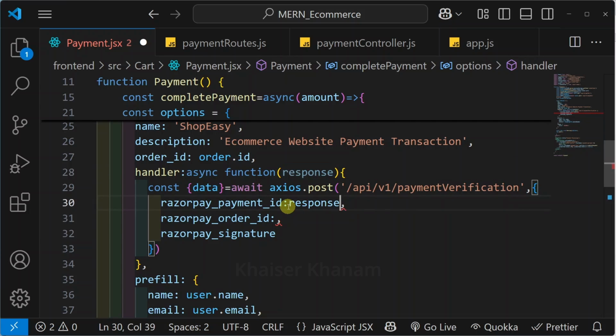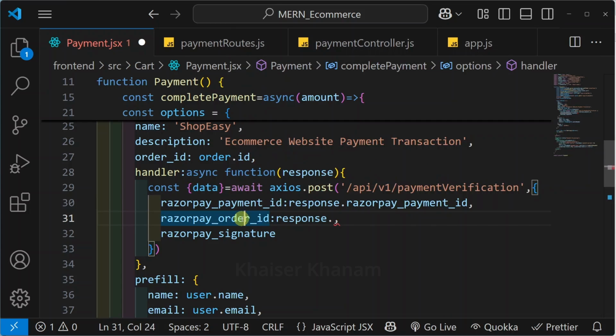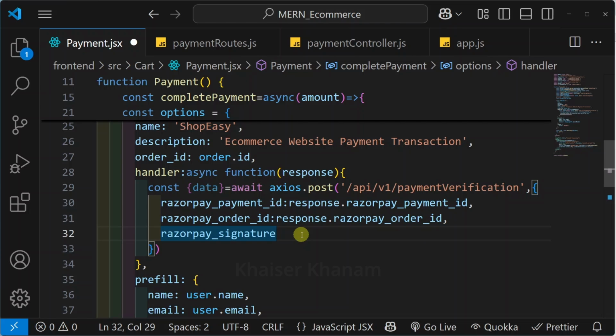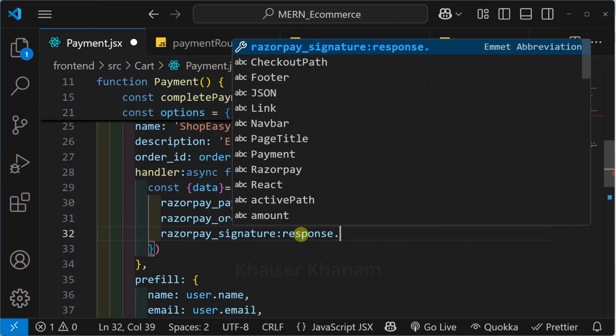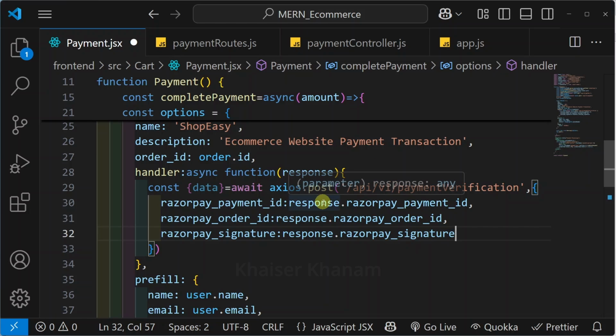So here I will write response.razorpay_payment_id, then I will be passing response.razorpay_order_id, and then finally I will pass response.razorpay_signature. So from the front end, once our payment is done, I will be having all the values, and I will access those values from response, and I will be assigning them to these properties.